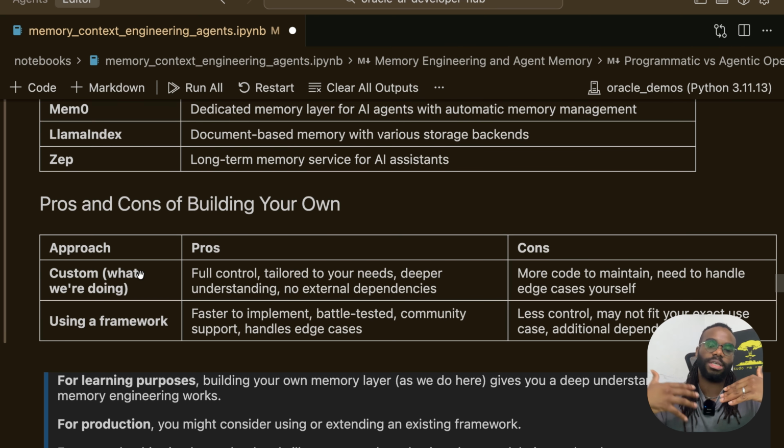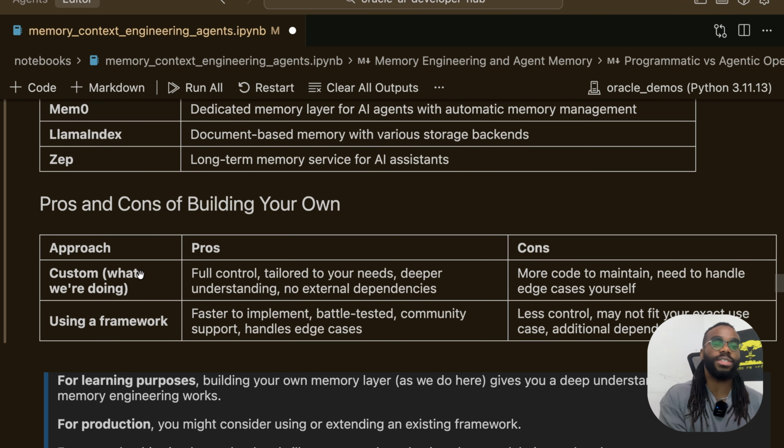You begin to understand a lot about memory engineering itself and where to apply different engineering techniques. For example, when you use some tools that abstract away some of the retrieval strategies that you need, you don't understand how they're retrieving information from whatever database they're using or external memory store. Sometimes you might want to use graph traversal. Sometimes you might want to use vector search similarity, and you want full control over the retrieval strategies that you're using. In fact, you might want full control over some of the augmentation methods that you're using.